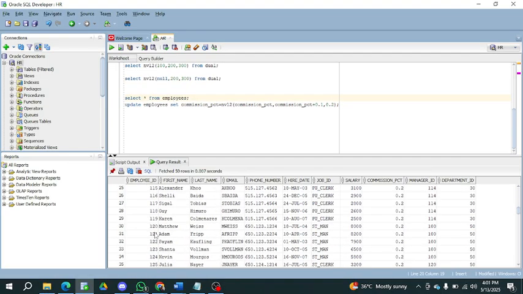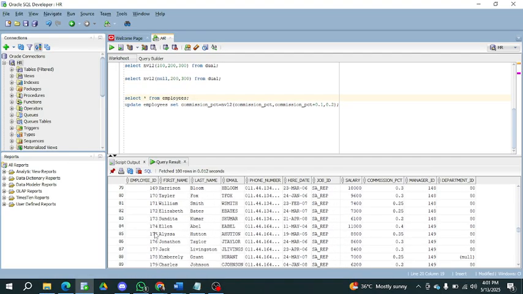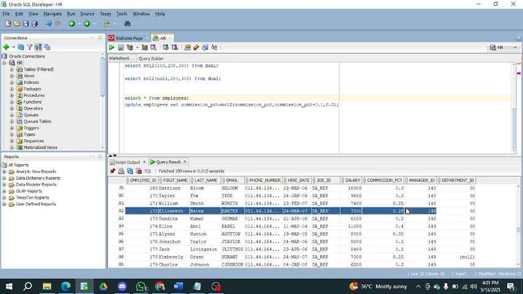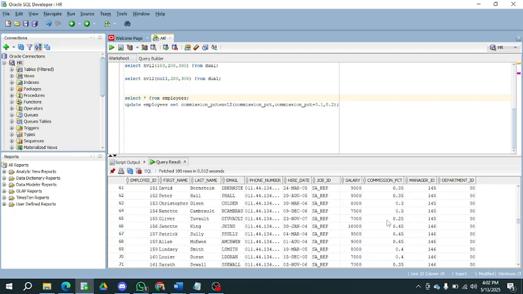Let's check 172. Before it is 0.15. After I update it, it is 0.25. It was 0.15, I added 0.1, and then it came to 0.25, this much value.